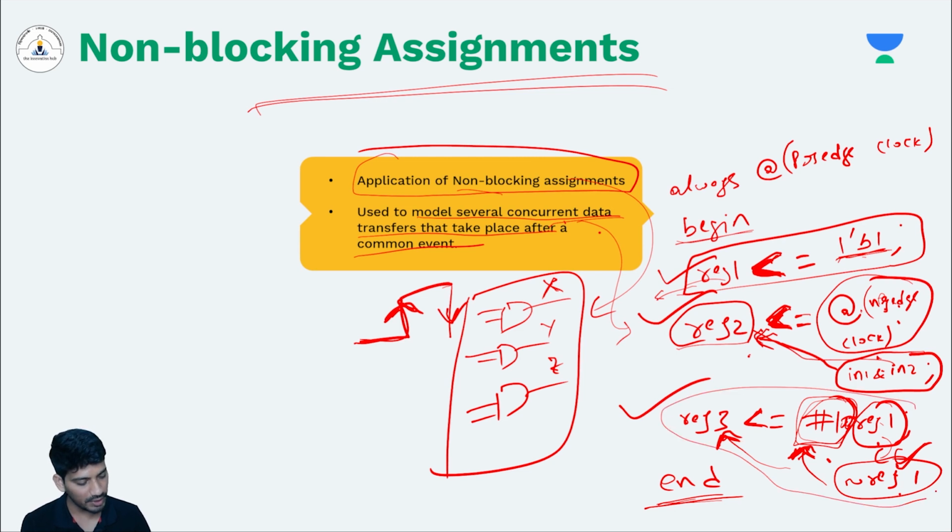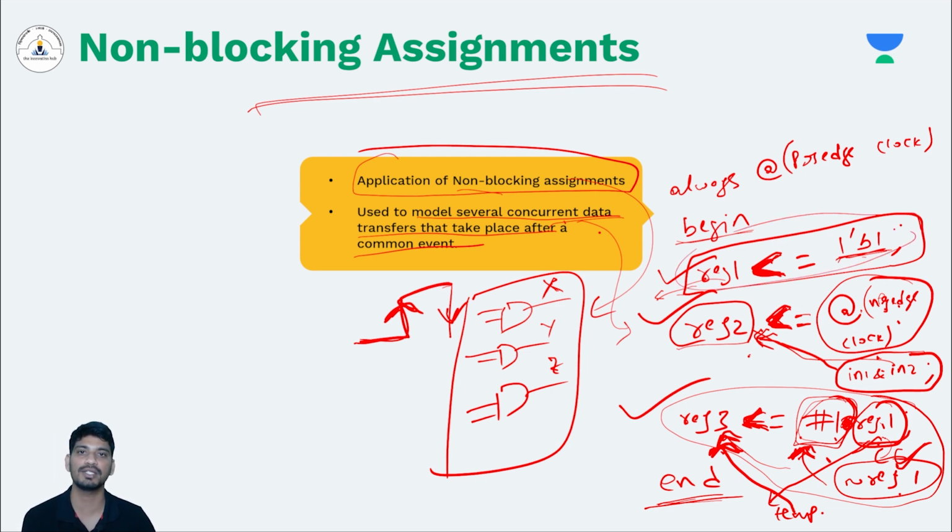So what is the purpose here? It is eliminating the race condition. We will see the race condition in the next example. So let's see the purpose here. The data of register 1 is initially copied to a temporary variable and stored there. Then after the particular amount of delay you have given, that data inside the temporary variable will be given to register 3, but not the data that is currently present in register 1. This is very, very important. It looks confusing, but you need to understand this.